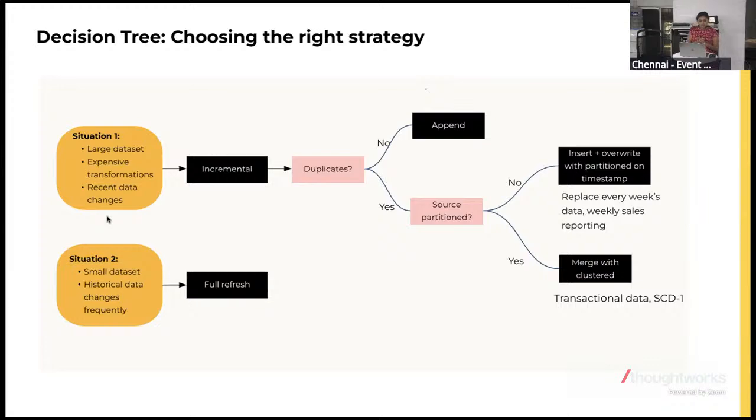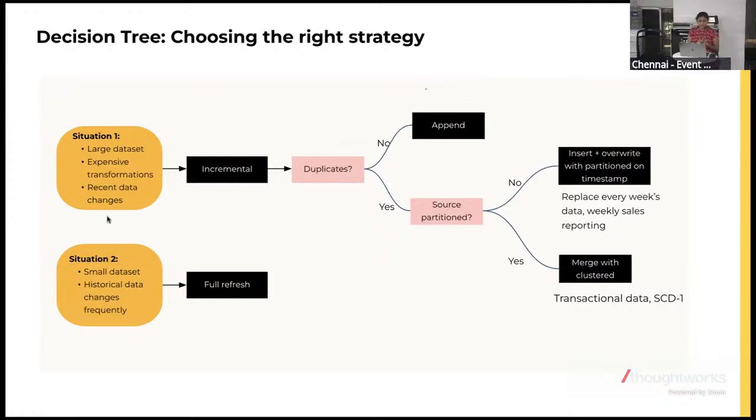In another situation, where the data set is small, but every day the entire data itself changes, we don't know, it keeps on changing. Then it's better you do a full refresh, because in that case, the incremental strategy might not serve its purpose correctly. So it's okay to do a full refresh, provided the data set has that type of data.